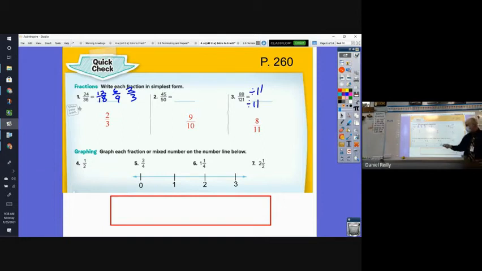All right, graphing on the number line. If we weren't in COVID here, I would have someone come up and put their dots on here, all right? But when you graph a fraction, you have to split in between the whole numbers. You split them into this many parts, whatever the denominator of the fraction is. So if it's halves, then you split your whole shape here into 2, and then you count off this many. So 1/2 is right here.